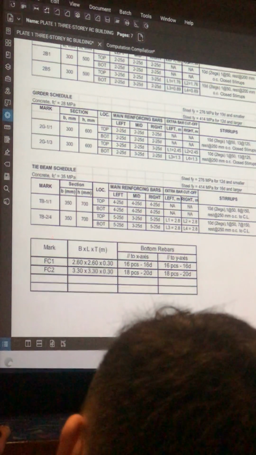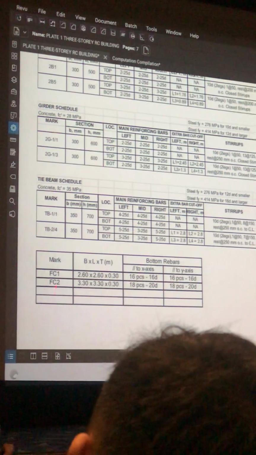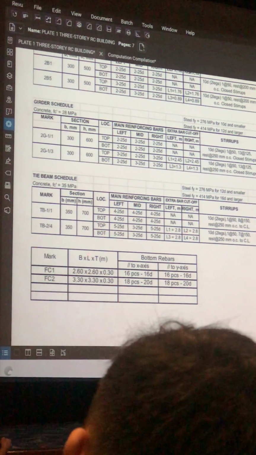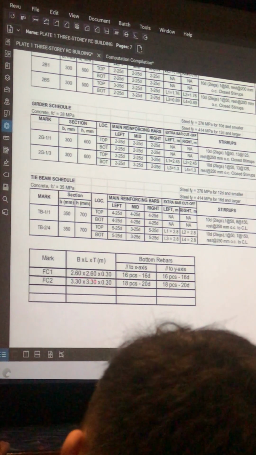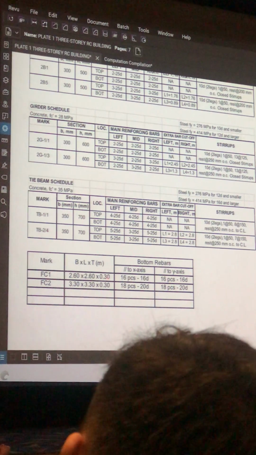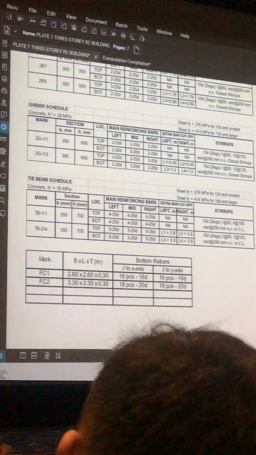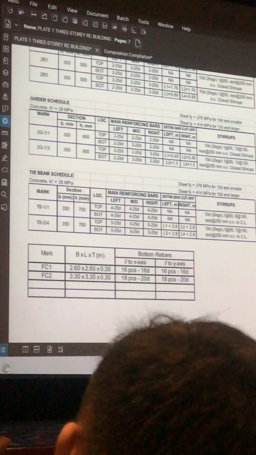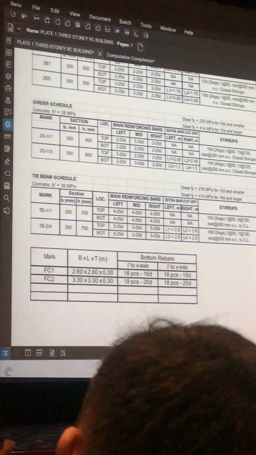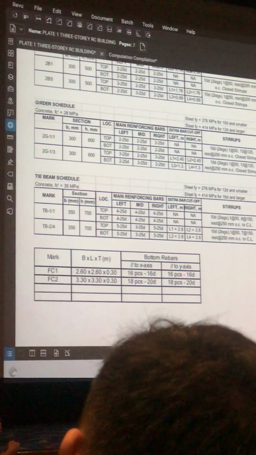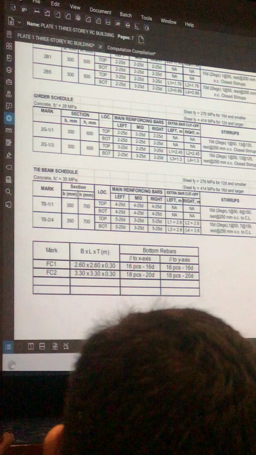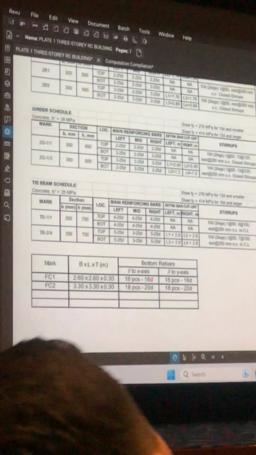Okay? Then the name or designation of the footing, FC1 to FC12, then the footing dimension. So this is the length, the width, and the thickness. Then you have here your reinforcement, parallel to x-axis, parallel to y-axis. Okay? So this is read as 16 pieces of 16 mm diameter bar.